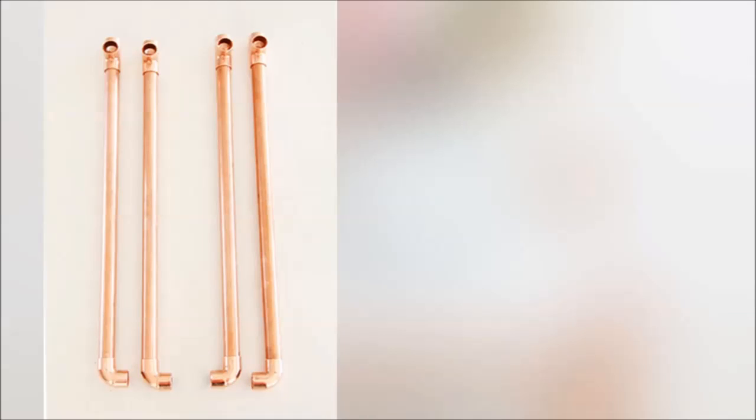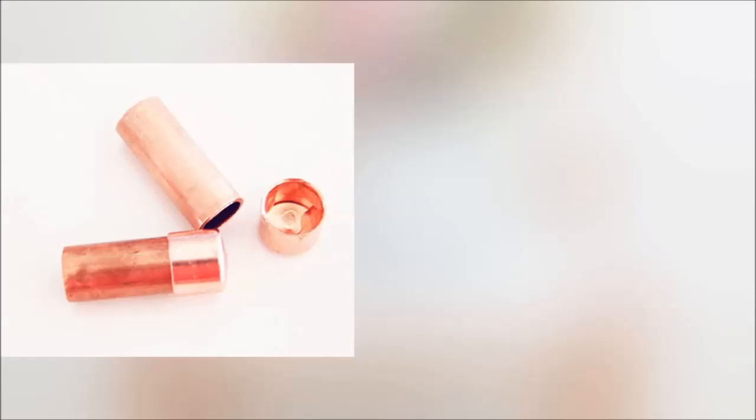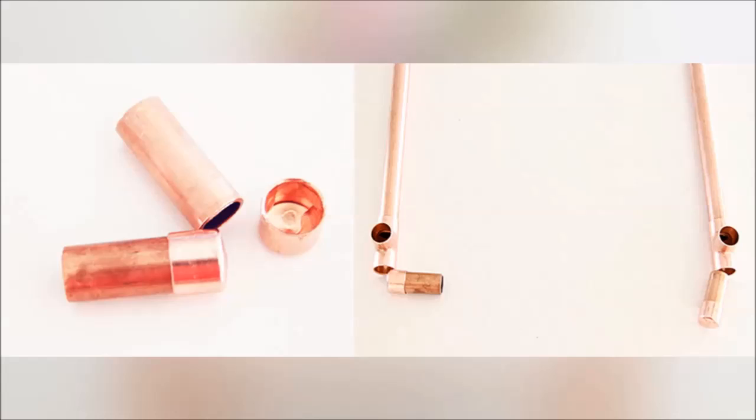Step 1. Glue 1 T and 1 elbow to the ends of each of the 4 by 14-inch pieces. Step 2. Glue 1 11-inch piece to the elbows on each set of legs. Step 3. Glue the 2-inch pieces into the 4 end caps. Step 4. Glue the end caps to the open part of the T on each of the 4 legs.